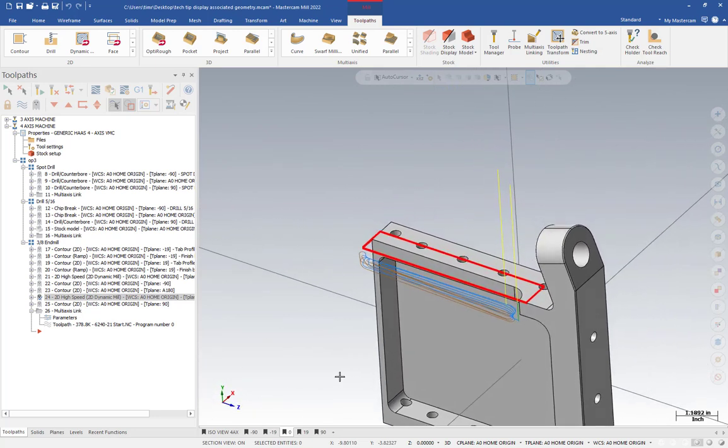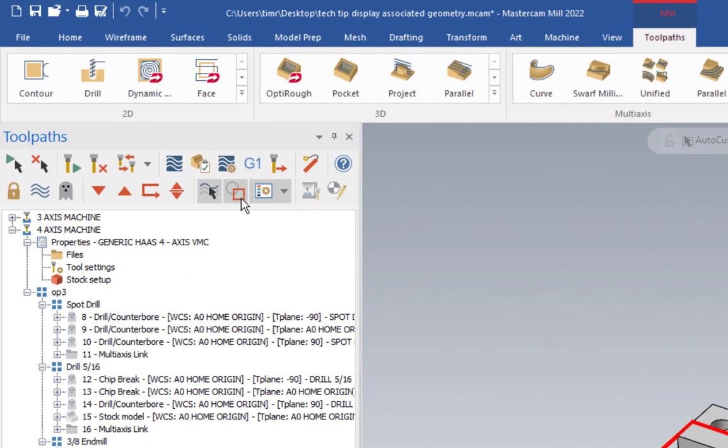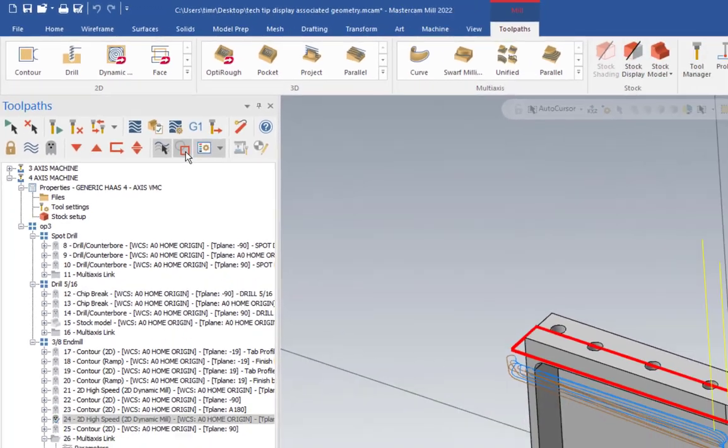So what's happening here? Why is my geometry showing up and then going away depending on the toolpath that I choose? This option is called Only Display Associative Geometry. It's actually an option right here in your Toolpaths Manager. And when you turn this on, this is the behavior you'll see. This means that you'll only see geometry that is associated with that particular toolpath. And if you have geometry that is not associated to that toolpath, it will disappear off the screen.